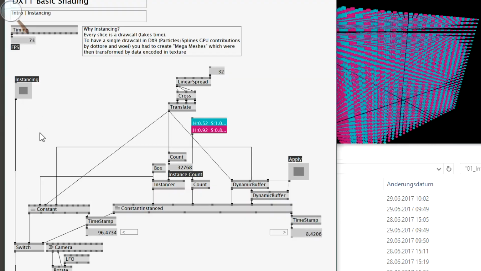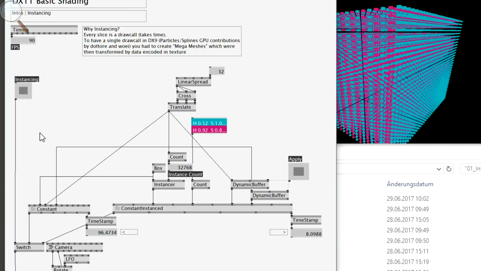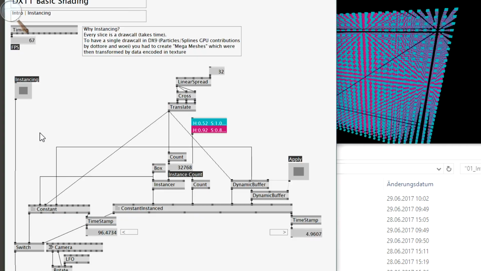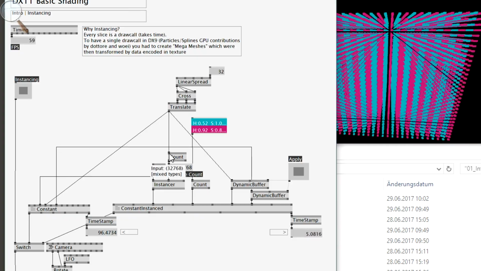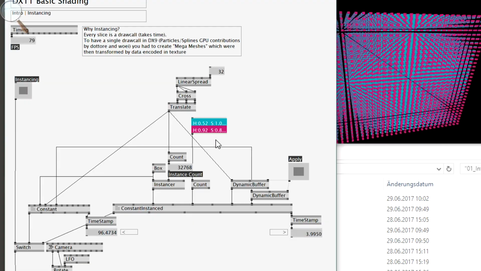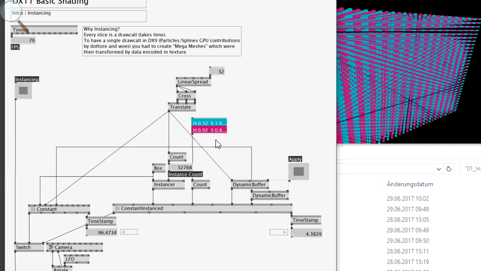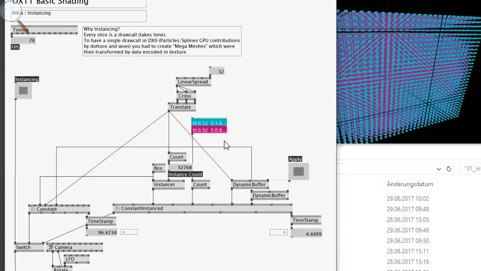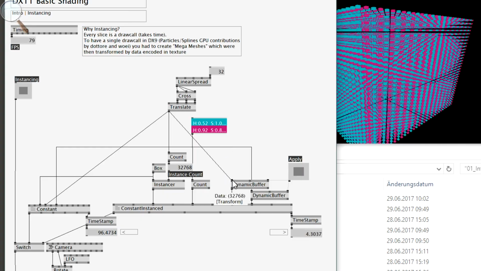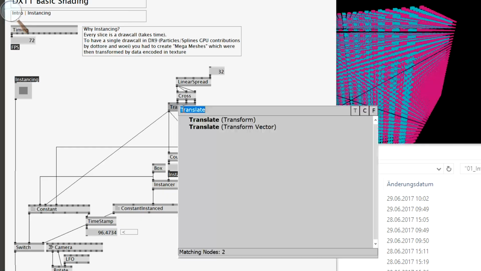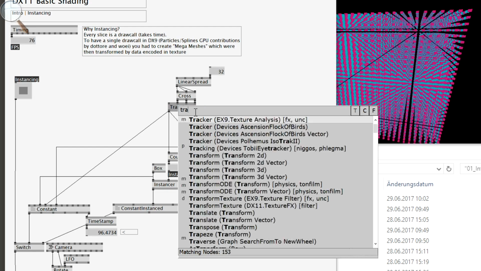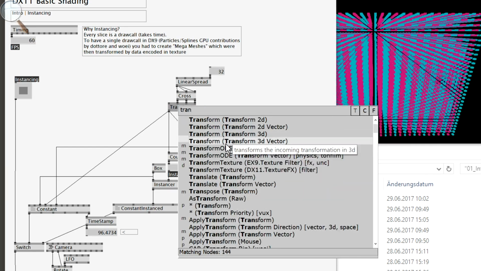Another question: would it be possible to have different sizes of the boxes? Then you would also have to implement a size buffer, and depending on the instance ID, you look up a different size in the buffer. No, actually you can have it here already. Yeah, sure, with the transform. You can send it along with the transform.